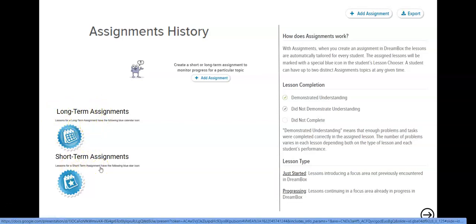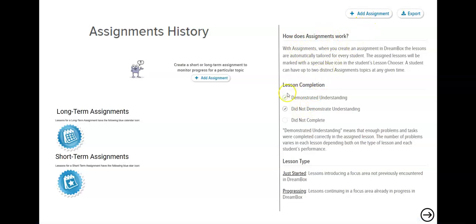For academic overtime, I think it's probably important to focus on several different standards and try to show proficiency in as many as possible. So since it's just a few weeks, we are probably going to just look at short-term assignments. In the webinar, someone was asking, well, can I assign a long-term assignment for that standard? Yes, but I think it's probably best if that student only works 1 or 2 weeks on a standard and then you move on to another one since we don't have much time.